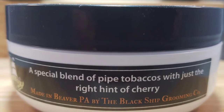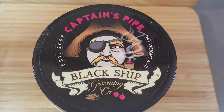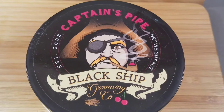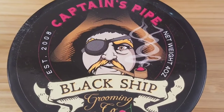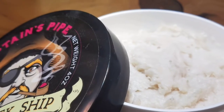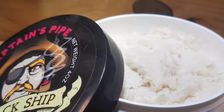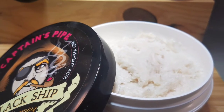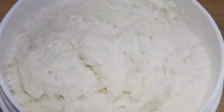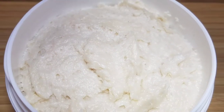Here we have Captain's Pipe by Blackship Grooming. This vegan-based shave soap has a rather lumbering scent of cherry and tobacco. Placed in a 4-ounce plastic tub with a screw-top lid and waterproof label, this exceptionally scented soap can be had for $15 even. The matching lightly mentholated aftershave has a scent that is on par with the soap and is available for $19.50.